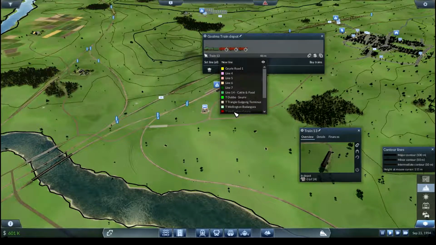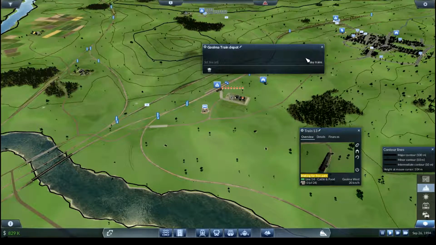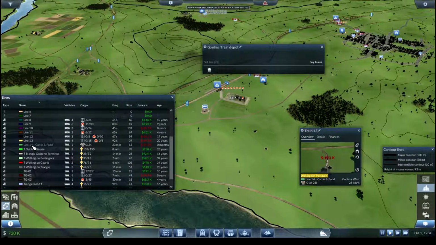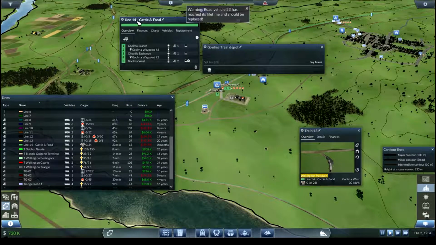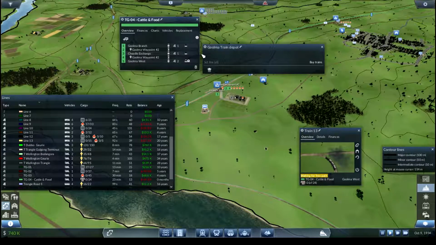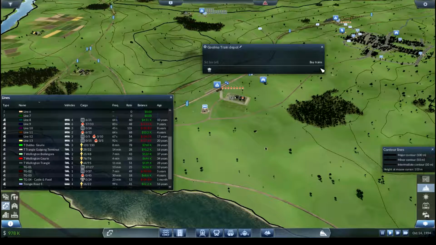Where did our line go? Oh, sorry, our line should be TG04. Oh, gosh. Alright, hold on. I didn't put our line correctly. Line 14. TG04. TG04. Right, that's better. So the TG04, there you go. It's all happening.